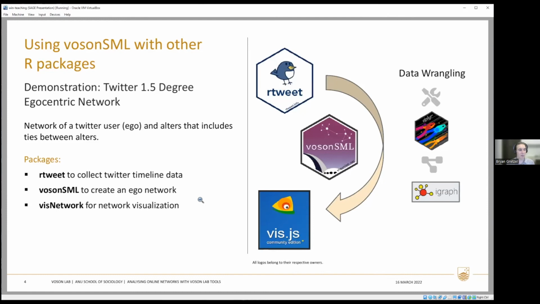I just want to show you very quickly how the VOSON SML package can be used to construct an egocentric network in conjunction with some other packages, in particular RTweet, which is a very popular R package for collecting Twitter data, VizNetwork, which we've already seen some results on, which creates really nice interactive web-based graphs, and dplyr and iGraph for doing our data wrangling, getting the data in the format that we'd like.